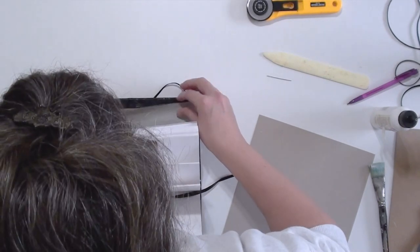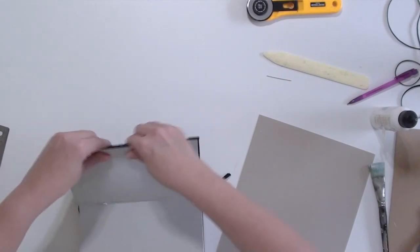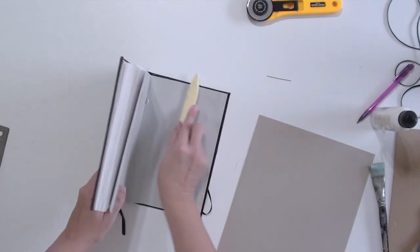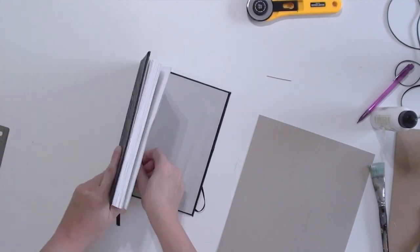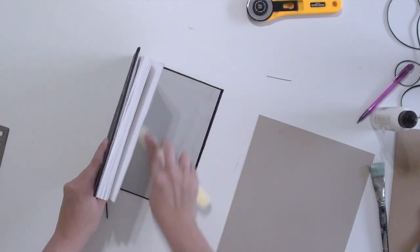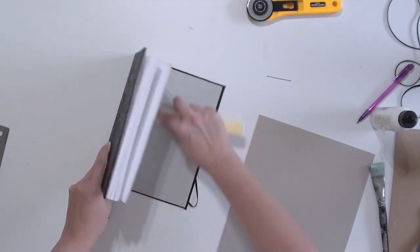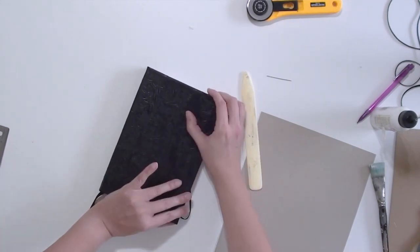and I found that if I lined up the edge of the book cover with the paper and stuck that down really good, it was a little bit easier to get the pages lined up. So now I'm really working with it to make sure there's no air bubbles in there. And it did work out in the end. I did get a wrinkle or two, but I think I managed to smooth it out. So you almost have to work with the book closed for this part of it. And I did manage to succeed. And it seems like the book won't open in the end, but it actually does.